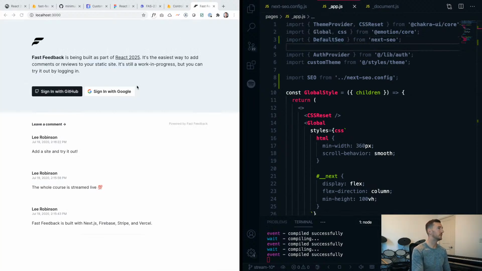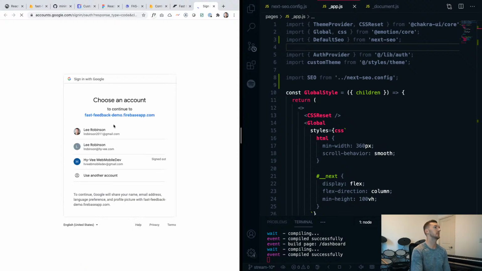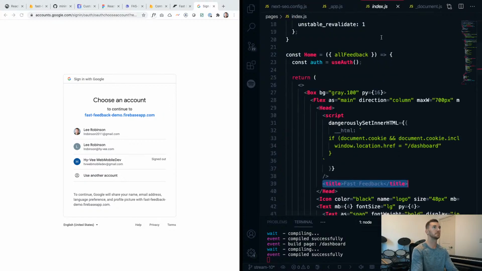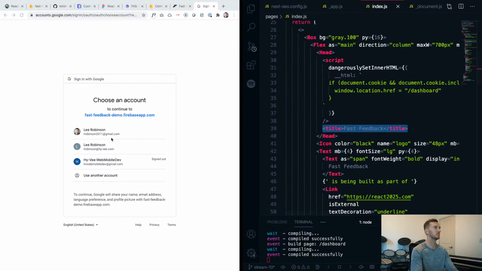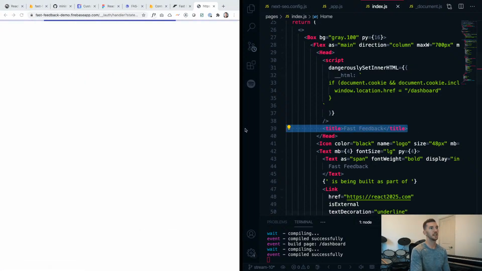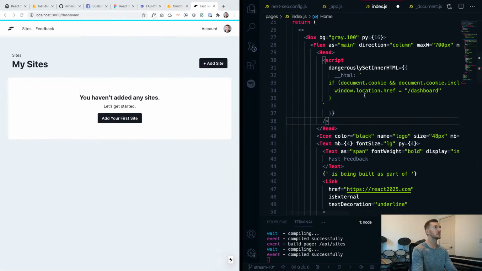So now, if we log in and we go to our dashboard page, we should see the default SEO here. And on our index page, I can get rid of this title since I'm going to fall back to the default.